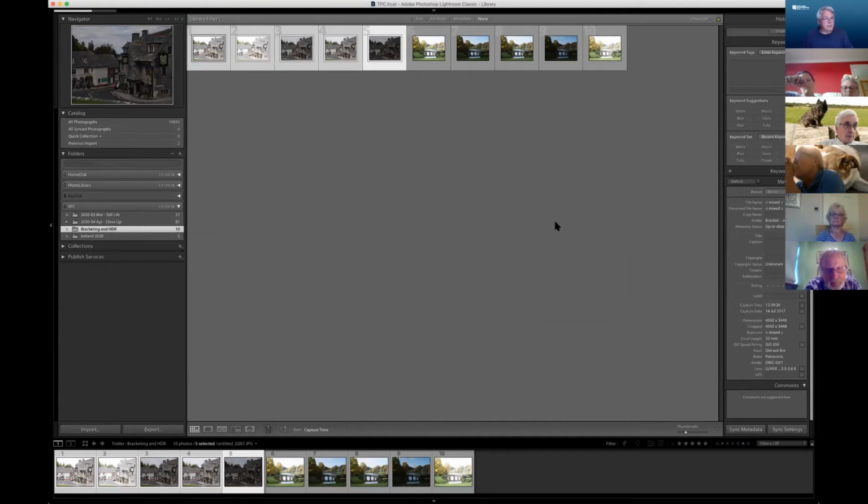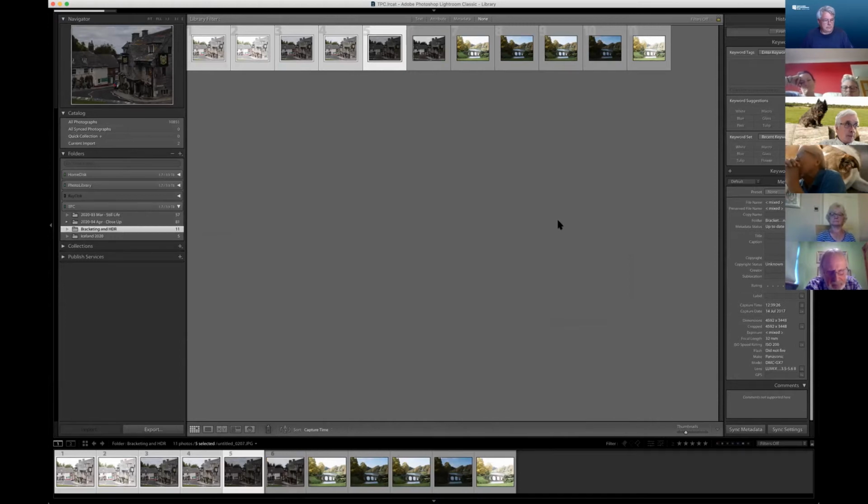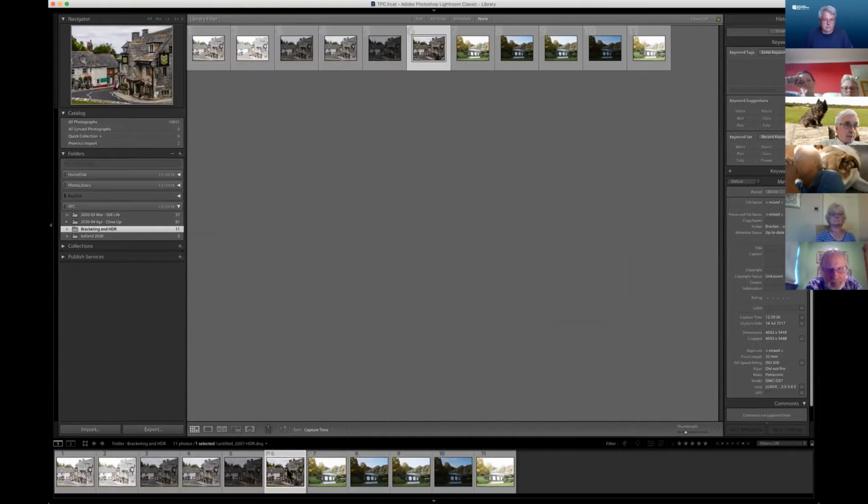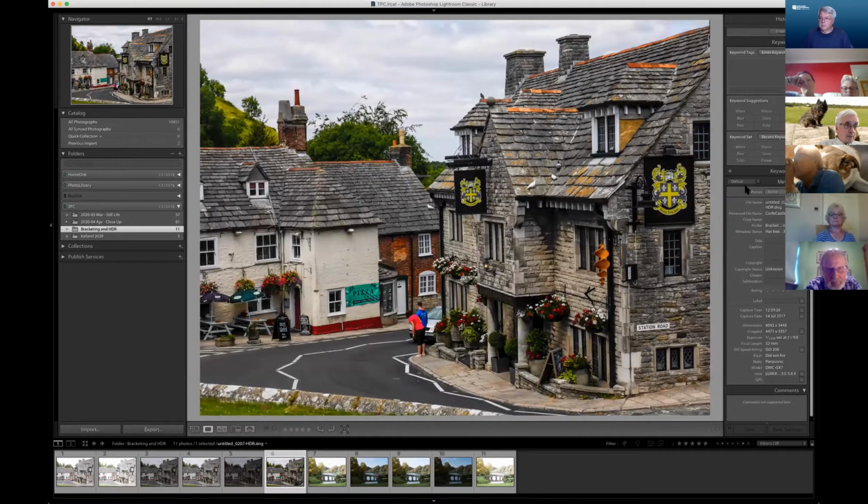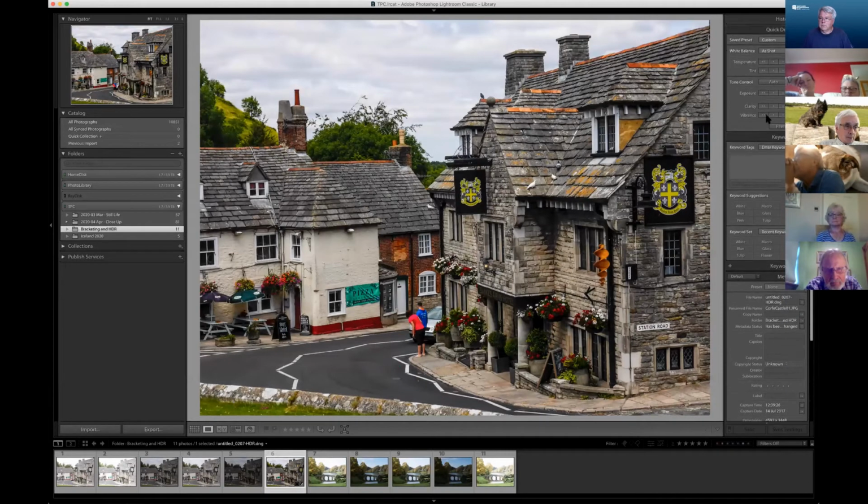Or maybe it was Photoshop, I saw that. Let me have a look. Yeah, it must have been in Photoshop, but there's not a lot of choice on the processing.